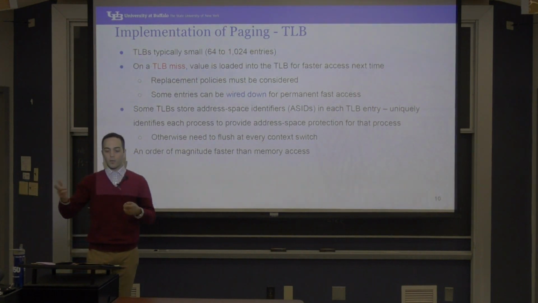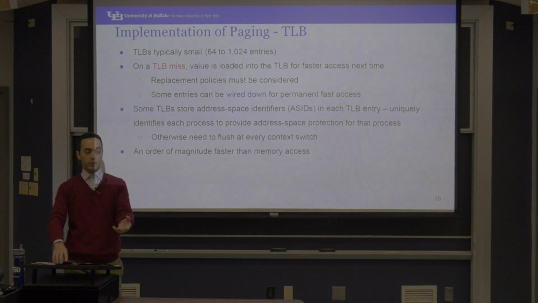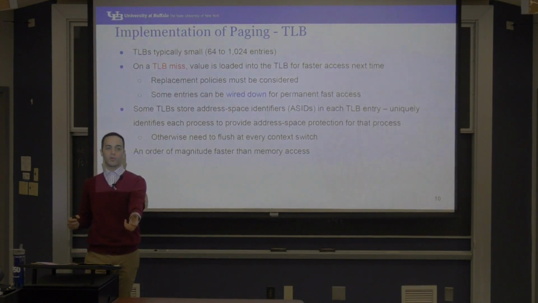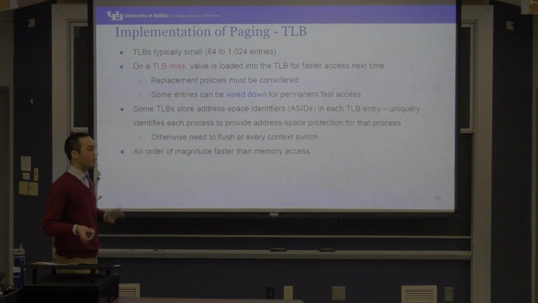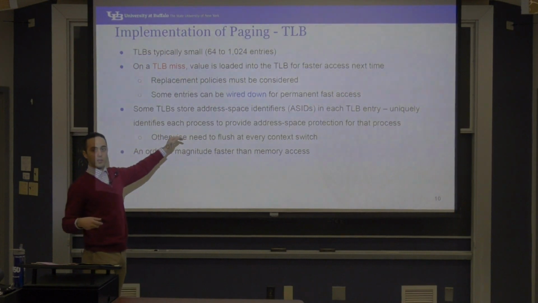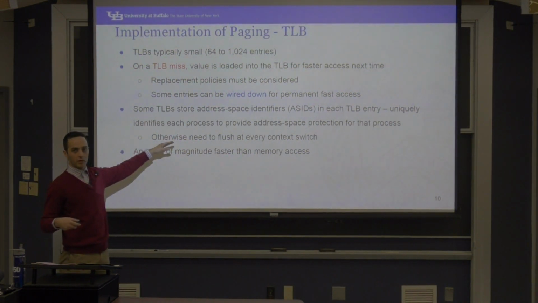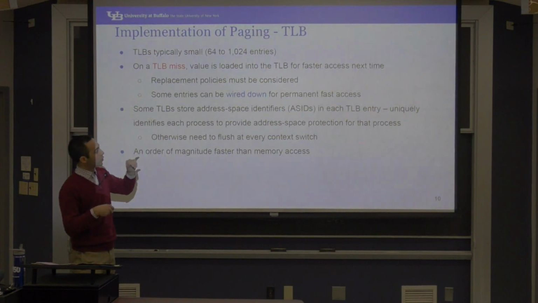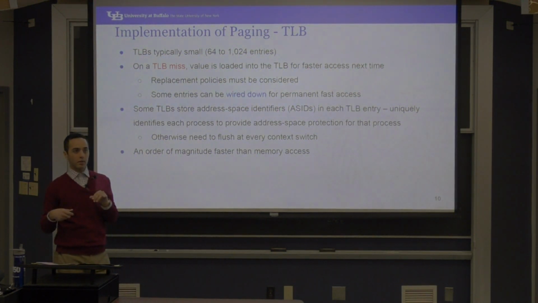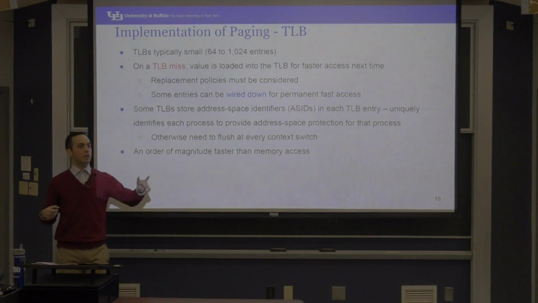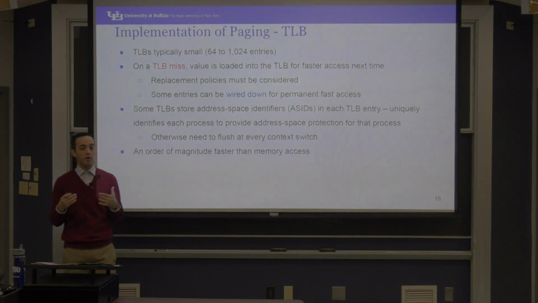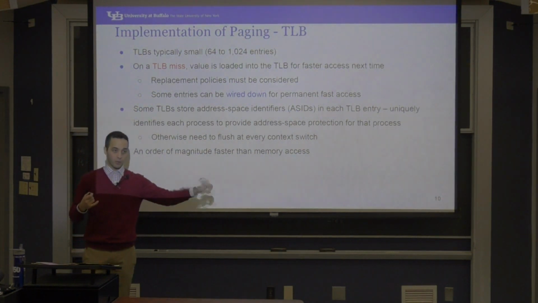So the problem is that when you context switch, the table should be flushed. Because the TLB is a cache for the page table of that process, when you context switch to another process, it is just invalid. So instead, one other way is to keep the translation look-aside buffer, the TLB, but also keep an identifier of the process. If the next process wants to access page 40, it is a different process, so it has a different ID. So the CPU checks, okay, do I have page number 40 for that process?